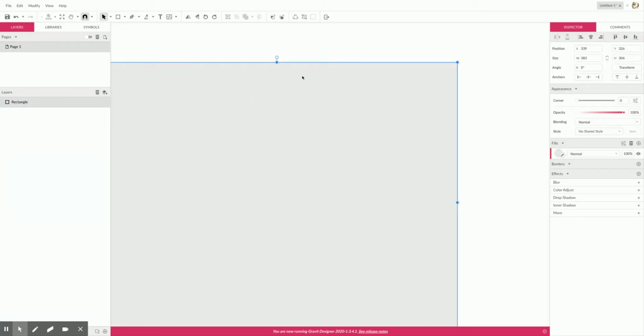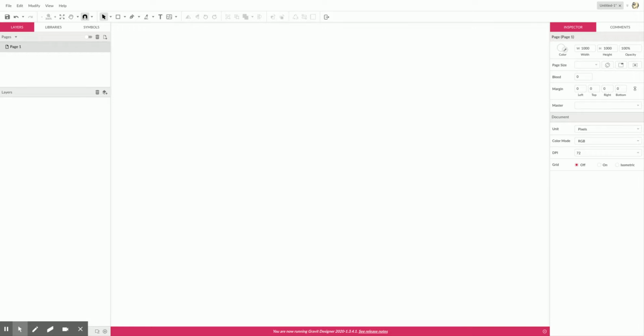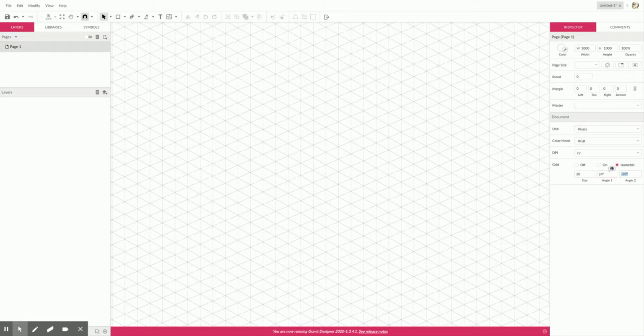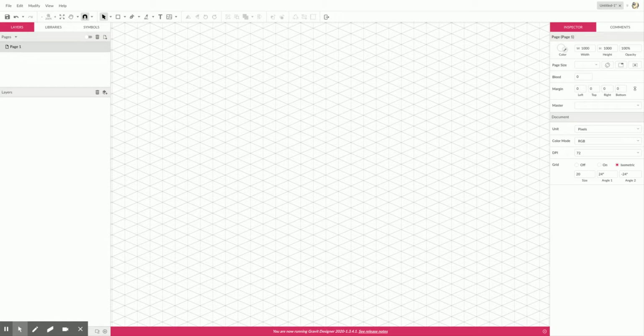Okay, now we're going to go through and delete that. All right, we'll turn the grid on. Our focus will shift to over here with the document, and we'll go grid. So pixels is what we want, all right, and we want to turn on isometric to get the settings that we want. So right now, we are set to 20, all right, and like I said, you can go to 24 and then negative 24 to set that up, and it kind of turns it so it's a little more flat of an angle. Okay, I think 24 is a good number. It's right in between that 20 and 30.